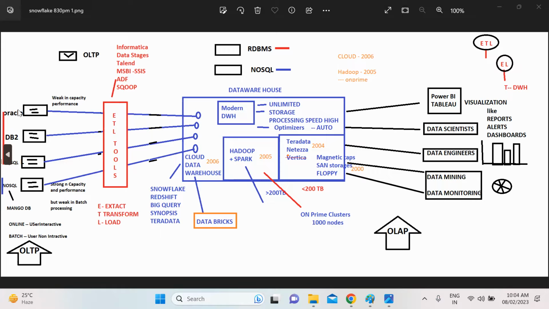Then why are you using SQL, Oracle, DB2, all these things? Requirements. Based on the requirement, based on the exploration, based on the needs, we are doing all these things. So that's what a data warehouse actually is: nothing but one database, but the purpose is for OLAP operations, for online analytical processing. That's it. Any questions, please ask me.